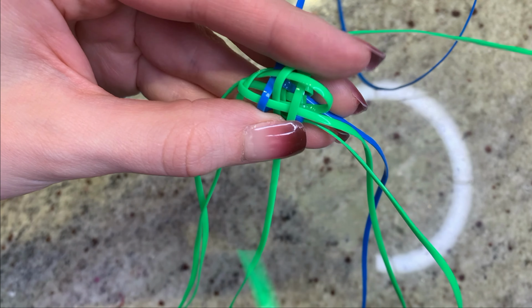So I'm going to go ahead and work on this a little more, and I'll come back and finish this off with you guys. Okay, so once you have reached the length that you want, we're going to finish it off. I'm going to show you guys how I finish mine off here. So I'm going to do one more stitch here. Okay, so once I have done that last stitch, I'm not going to pull it completely tight just yet. I'm going to keep it at kind of this loose point where I can see everything looks correct, but I'm not going to pull it tight.